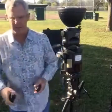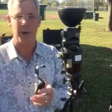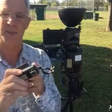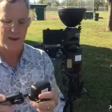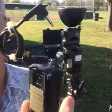What I would do, if you want to use any other lights, as long as they have a PC port or I think this is 1/4 inch, I don't know, you can use this and not worry about all the cockamamie stuff on this trigger. This is a Yongnuo 603, and they're like 20 bucks. I think I paid $19 for this. This is a standard cable which goes into the PC port on the 603 trigger. It's a dumb trigger, so you can't do anything but trigger, but it's so cheap you can get three or four of these, and they work great. I happen to hot glue my cable into the PC port because I don't want it to come out.